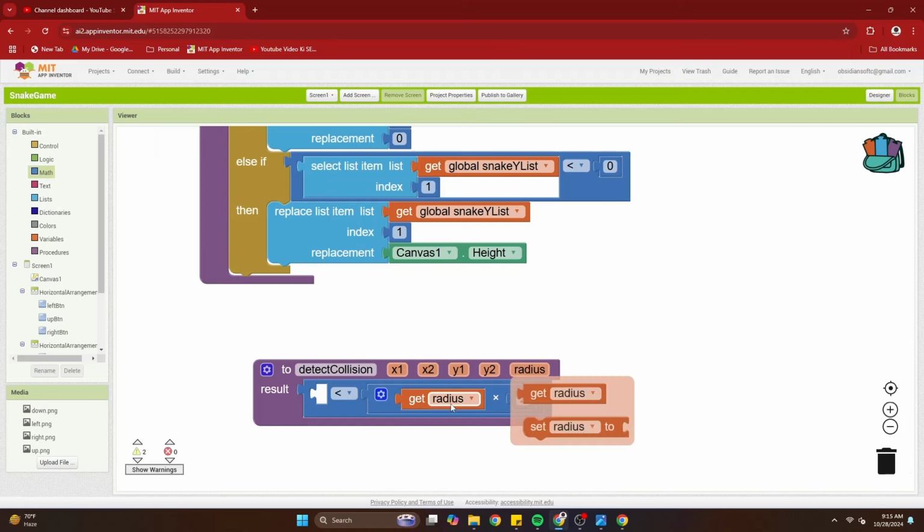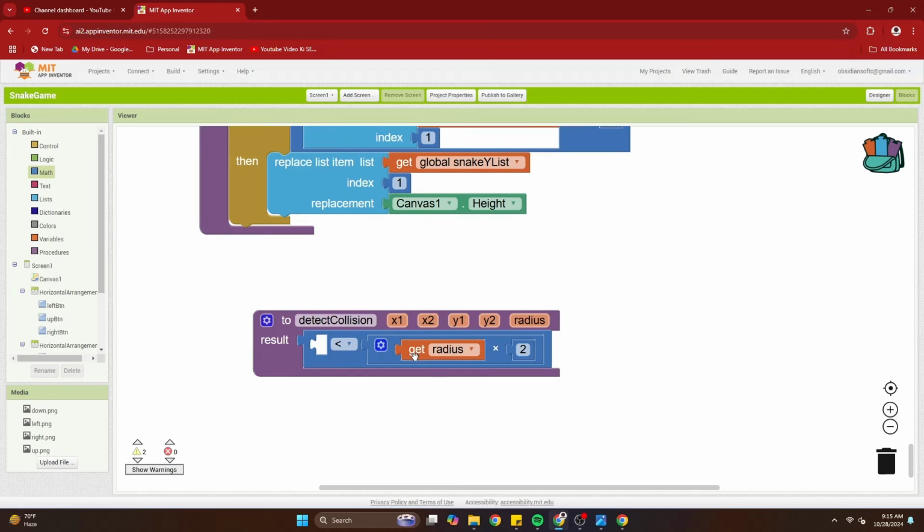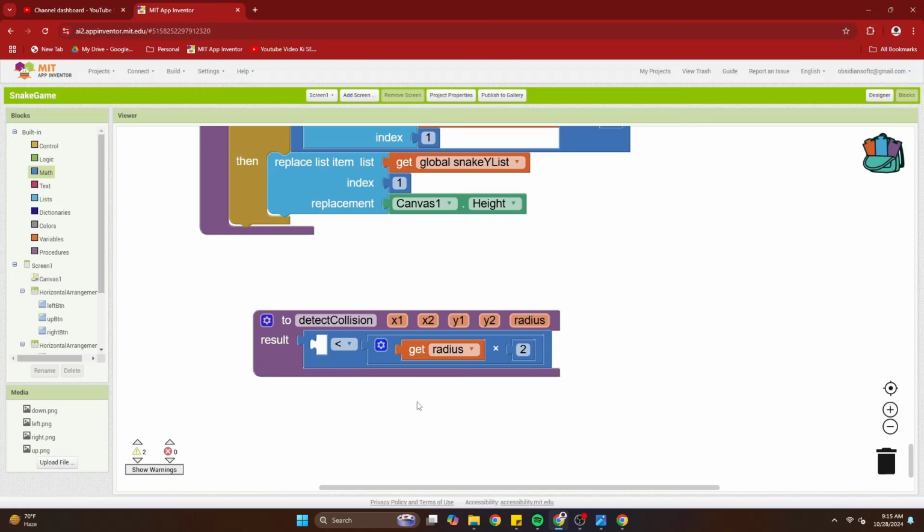So if the radius is equal to the size of the circle, the one that we use to draw the circles, then this will be checking for touching. Okay, if we provide a smaller radius and not the circle size, then it will make the detect collision less sensitive. Okay, so more about this later, why I'm changing the sensitivity of the collision detection. Let's focus on the distance formula.